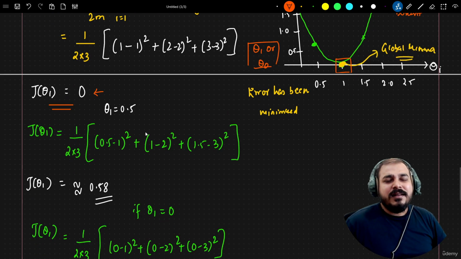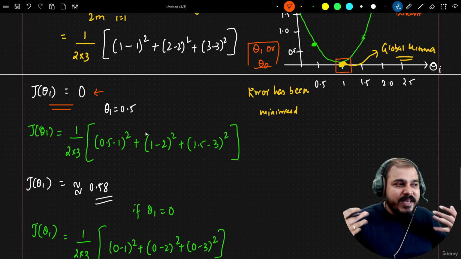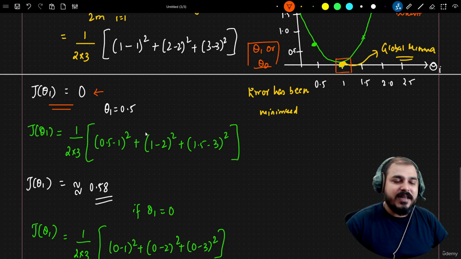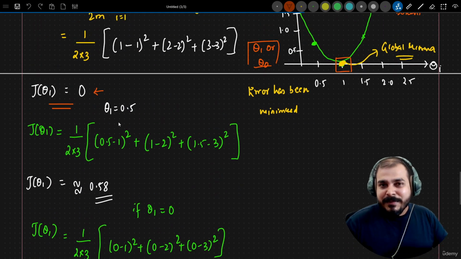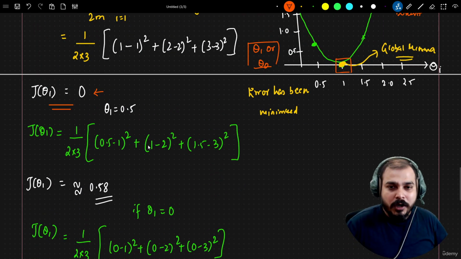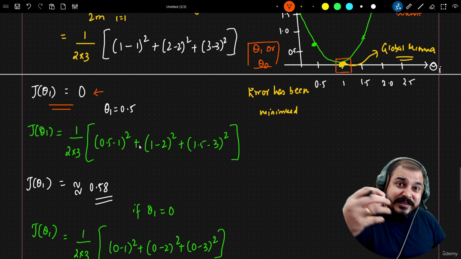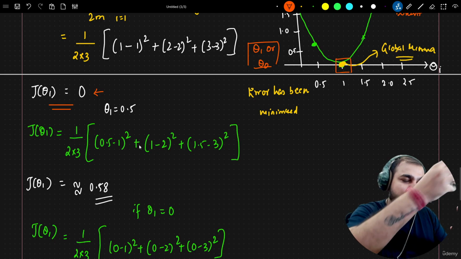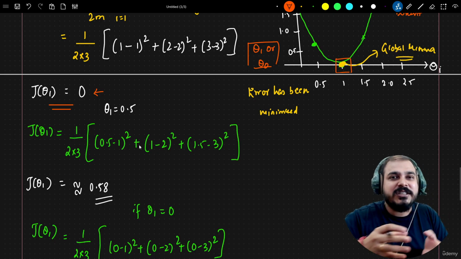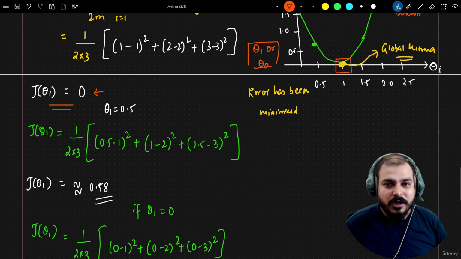So in this way, we should definitely change these things. But again, I cannot keep on just randomly selecting different theta 1 values, right? That is not at all possible. So we should apply some kind of convergence algorithm. Now, in my next video, I will make you understand what exactly the convergence algorithm is, because we cannot randomly initialize the theta 1 value. We should select one theta 1 value and find a mechanism of changing that theta 1 value. Okay. So yes, in the next video, we're just going to discuss the convergence algorithm.